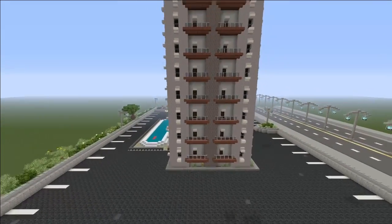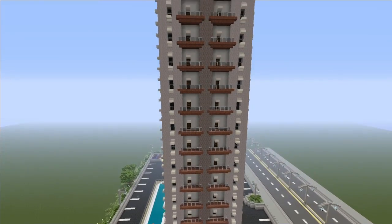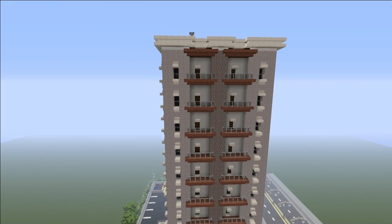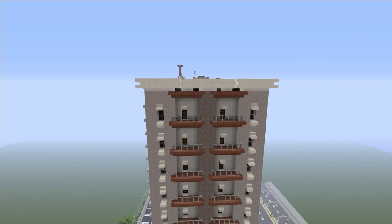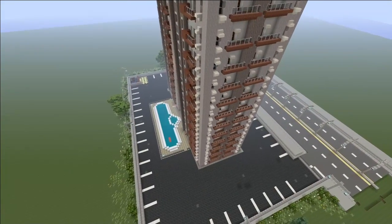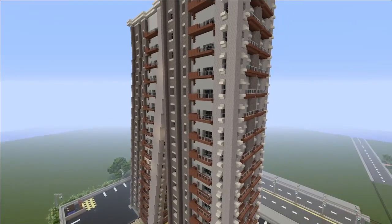And this is one side of the building all the way up. It has two rooms on this side, like two apartments on this side, and they have their separate balconies coming out the side there. And come around this side, around the back, is the same as the front.